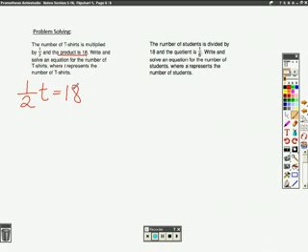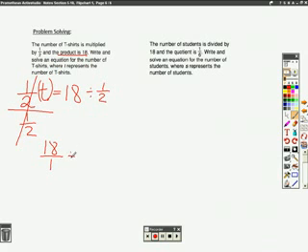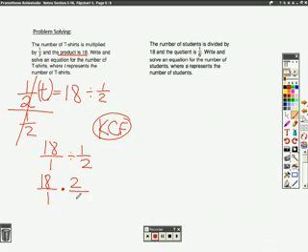Okay, so who's bothering the variable? 1/2. What's happening between them? Multiplication. So what do I do to get rid of it? Divide by 1/2. That gets rid of it. Divide by 1/2 here. So I'm going to rewrite it. 18 over 1 divided by 1 over 2. What do I have to do? Keep, change, flip. Okay? So it's 18 over 1. Keep that. Change to multiplication, flip the second one, and it is 36 over 1, which equals 36. So T equals 36.